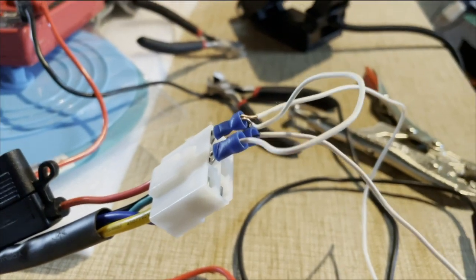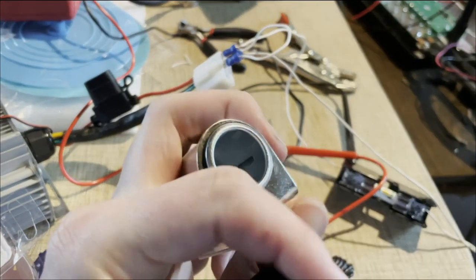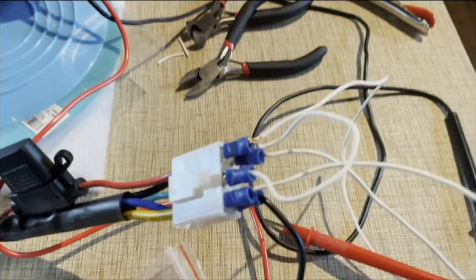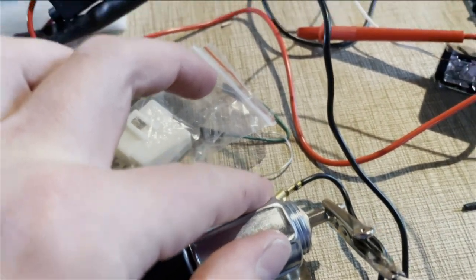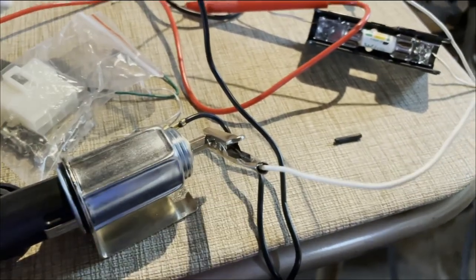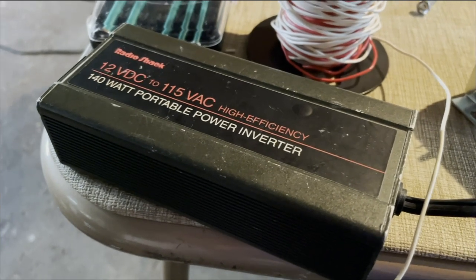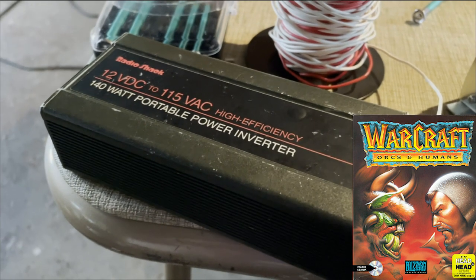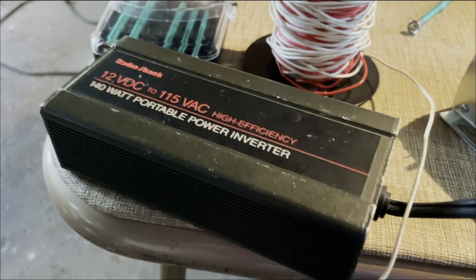This looks a little bit better than the rig I had before. I also picked this up — what everybody calls the cigarette lighter outlet. Cars don't really come with cigarette lighters, at least not in North America anymore. I'll wire that up to it as well, then we'll be able to run a test. Now we've got the other side of it rigged up. This negative for the cigarette lighter usually goes to ground — I'm putting it to the negative because that does exist on this circuit. Tom and I used this inverter in my parents' minivan when we were kids to play Warcraft over a crossover Ethernet cable between two ancient laptops. So this thing's got some stories in it, and I'm glad it can still be part of stuff Tom and I are doing together now.